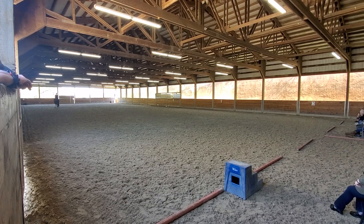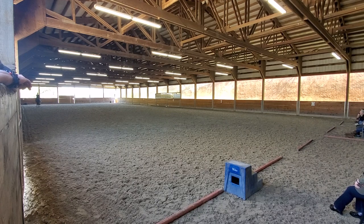Transition to canter, shoulder fore. Now that's right. Quiet now, canter, forward. 20 meter circle, bend her. Half halt. And give. Hands really low.